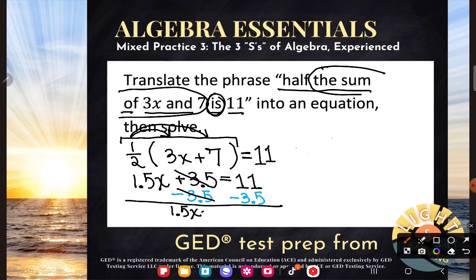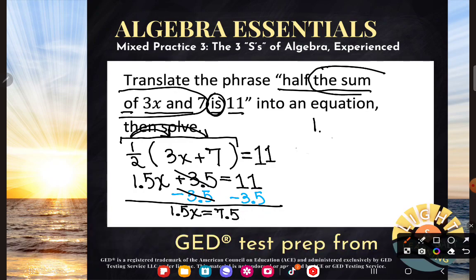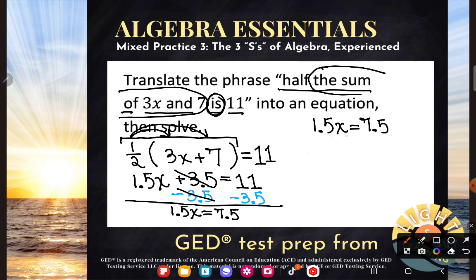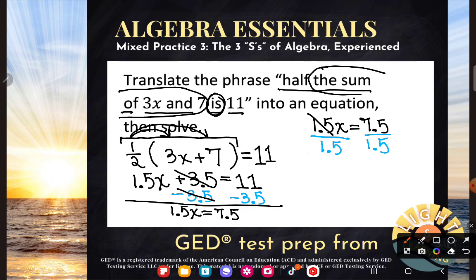I have 1.5x is equal to 7.5. Let's transfer that over, actually. We need room. 1.5x is equal to 7.5. Awesome. X is not alone yet. Let's isolate him, get him alone by getting rid of this 1.5. It's multiplying, so I will do the opposite. I'll divide. And that's legal as long as I keep the two sides equivalent by doing the same thing on the other side. Multiplying by 1.5 and dividing by 1.5. Cancel. X is alone like I wanted.